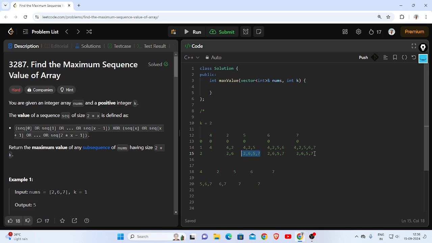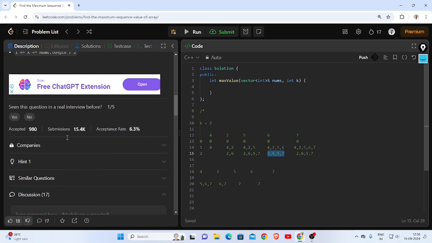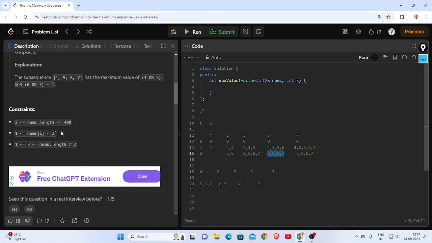But instead of taking a set, I will try to find what all values can be here. What is the range of the values that is possible in a set? Now that we see 2 to the power 7, that will be 7 bits, right?